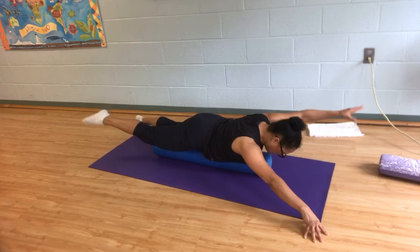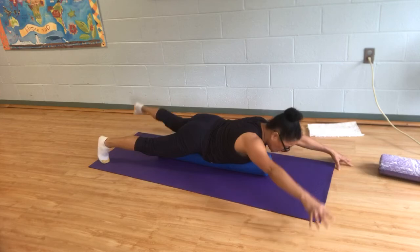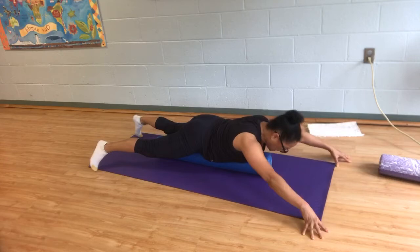Here we go, continuing the slow motion variation. My arms are open wide, as are my feet. So I feel like a flying squirrel. A flying squirrel wide open. But this is where the exercise becomes more challenging.